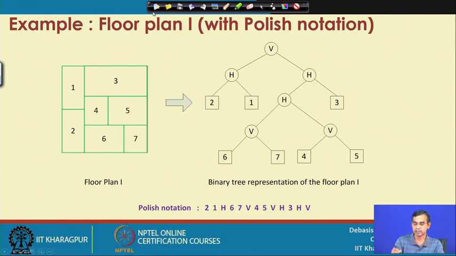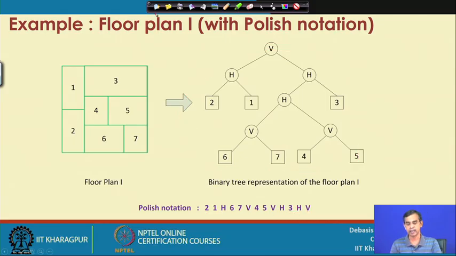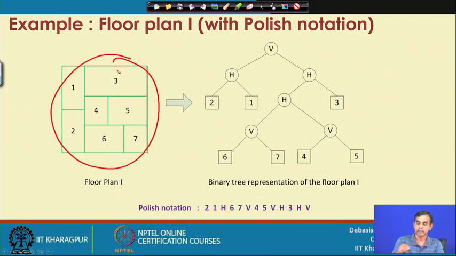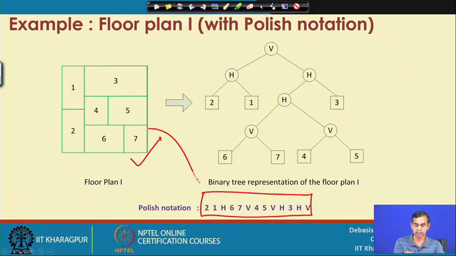So this way, if this is the tree given to us, then it has the equivalent representation which is shown here. So what I want to say is that if this is the floor plan and this is the tree encoding, then this tree encoding can be represented in a compact way by this one. In other words, this is basically an encoding scheme for a solution. So this is a solution and this solution is represented in this form, and this is the encoding scheme. And this in fact is a solution, means it is a chromosome. So in this case the length of the chromosome is the same as the number of nodes involved here.